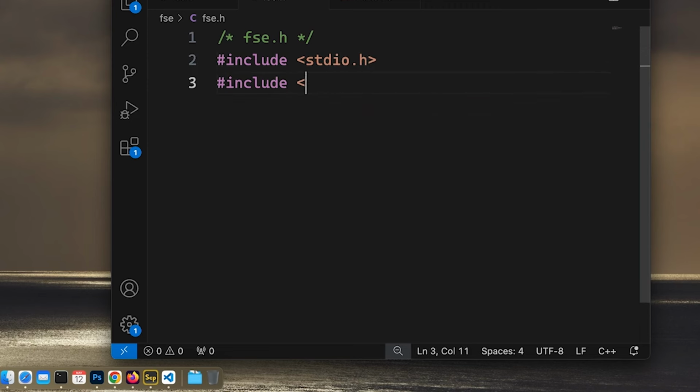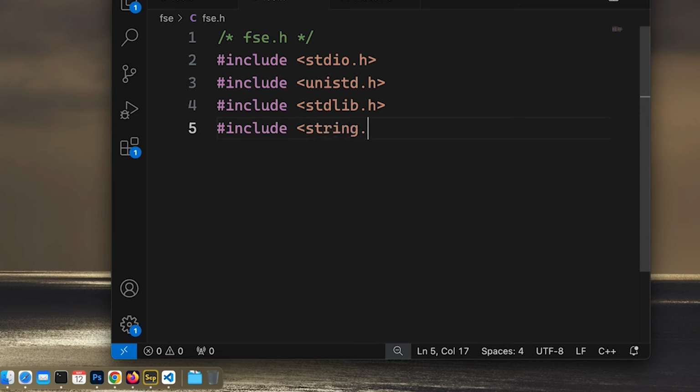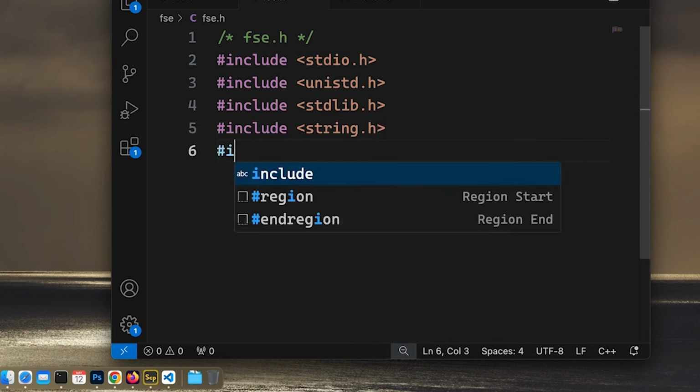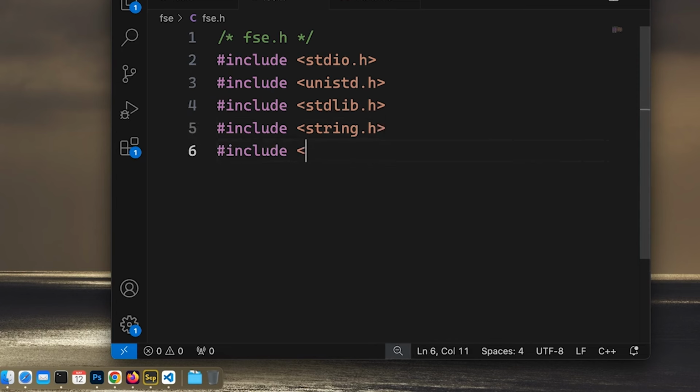Perhaps we won't be needing all of them, and then we can remove them later on. But this way we don't need to pause all the time by looking at and finding these include files. string.h, and finally we also need our very own arcfour.h.